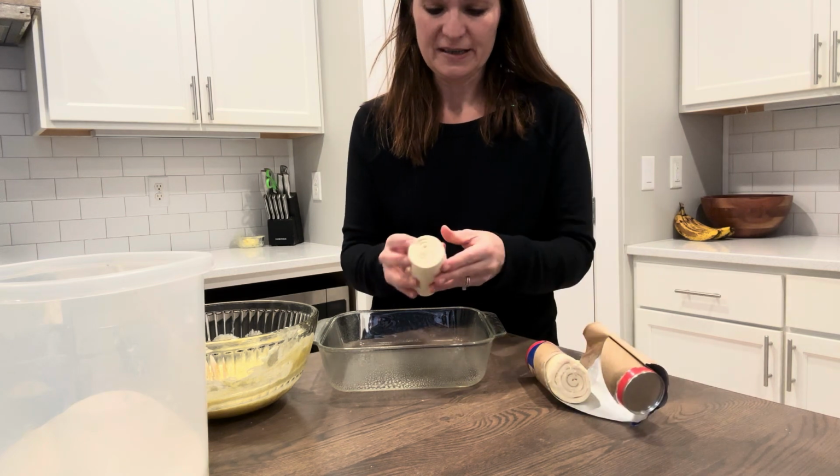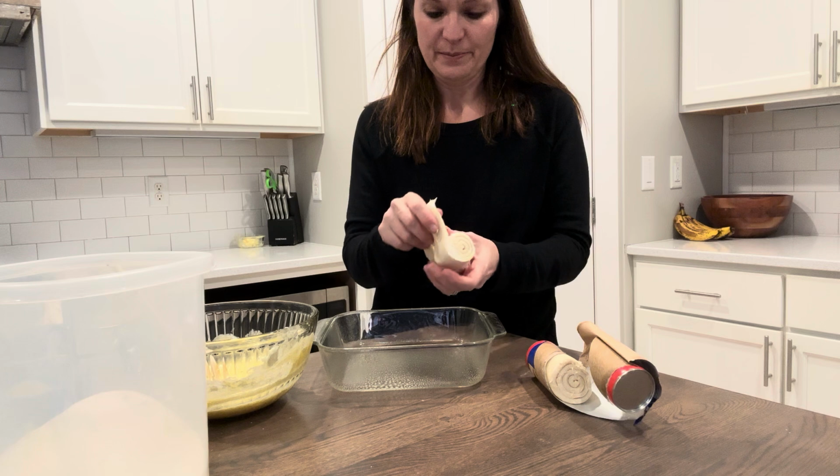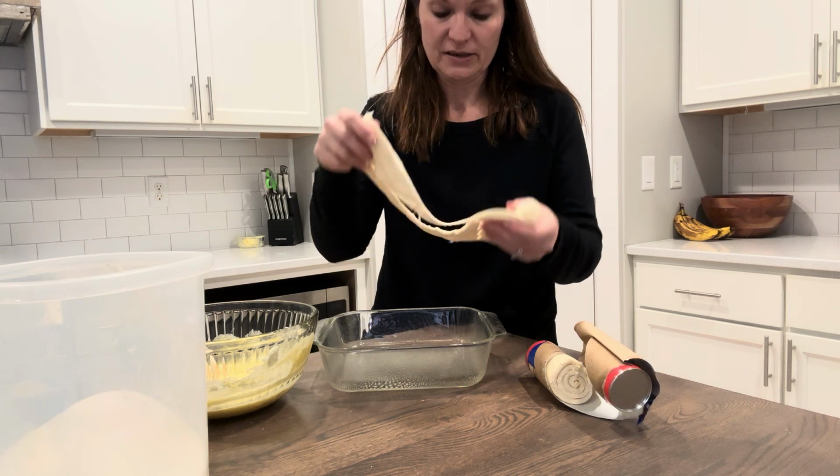The dogs are waiting for me because I promised them when I get done with this I would take them back outside because it's actually pretty nice out today.